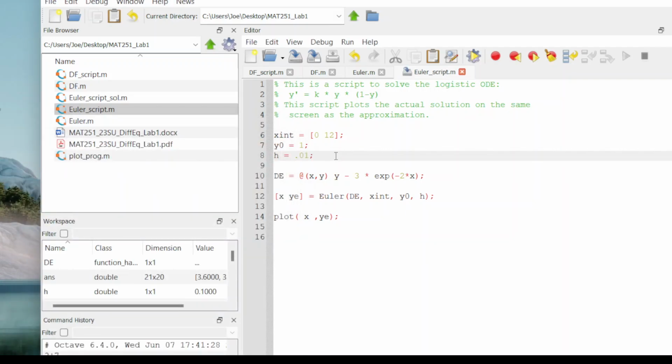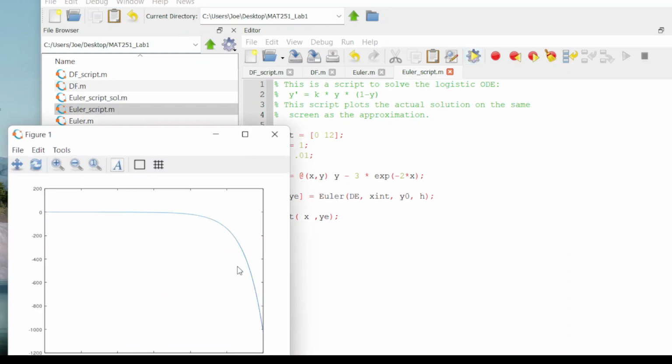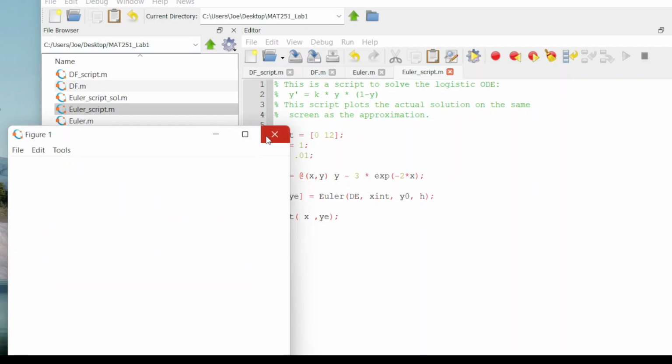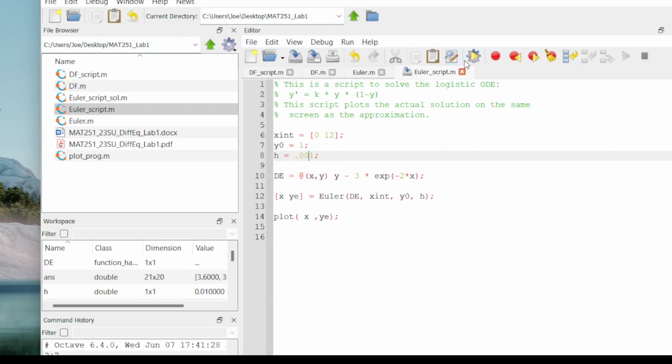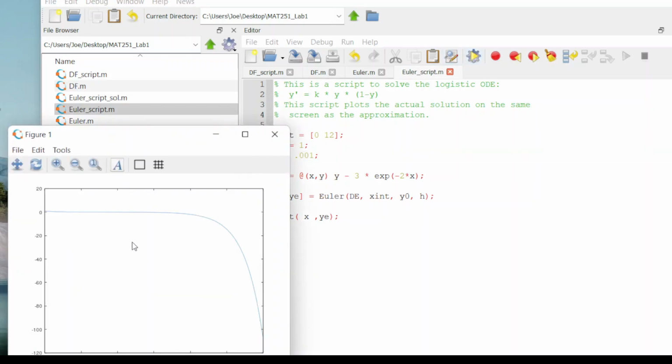When I go to 0.01, again, similar picture, but my axes are still tightening up a little more, negative 1,200 to 200. If I go to 0.001, I get from negative 120 to positive 20. So I can see that I'm getting my solution tightening up to this kind of zero horizontal asymptote, but it always seems to break away and then fall off a cliff, so to speak, after some point.